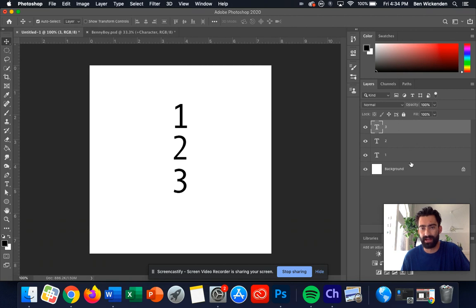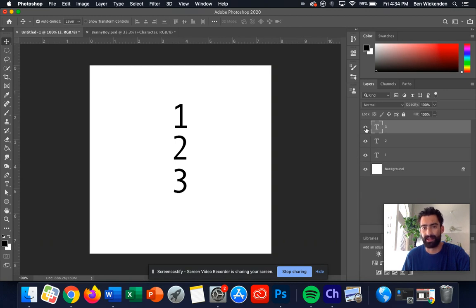So these are my layers right here. They look like this kind of dark gray color if they're not selected. If I select a layer, it's going to turn into this white or this lighter gray color. So if I have number 3 selected right now and I want to hide that layer, maybe there's something behind that layer that I need to see, or I'm going to be doing a little bit of erasing or painting and I just need that 3 out of the way.